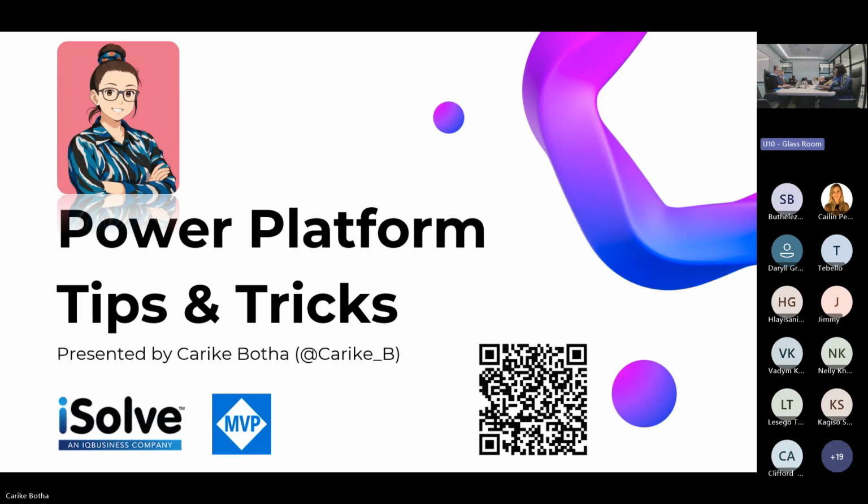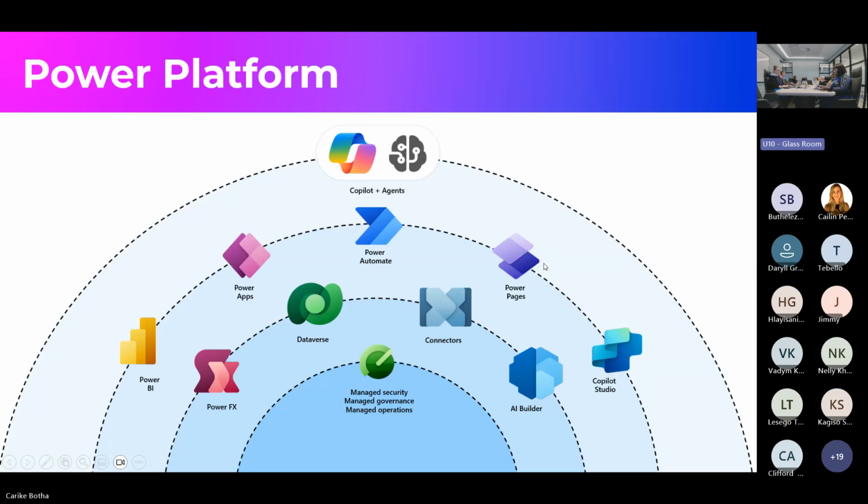Just to get things started, for those of you who aren't aware or haven't been working on the Power Platform at all, or for whom the Power Platform is completely new, here is a very high-level scope of what the Power Platform looks like and all the tools that are part of it. Obviously, most of you would be familiar with Power BI. Then we've got Power Apps, Power Automate, Power Pages, as well as Copilot Studio. Those are the main components that make up the Power Platform, and the main tools you would use when playing around inside it.